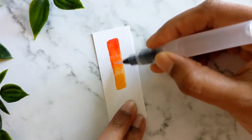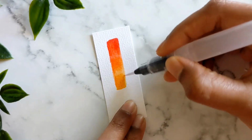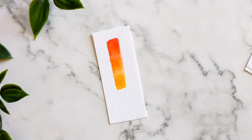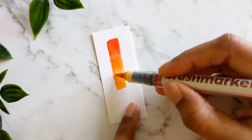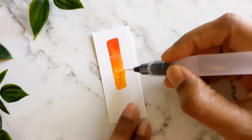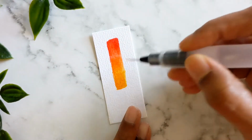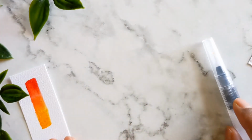So yeah, for things like that, these tests pretty much work out well. All right, I'm going to add a little bit of yellow over here. All right, now let's try the next one.